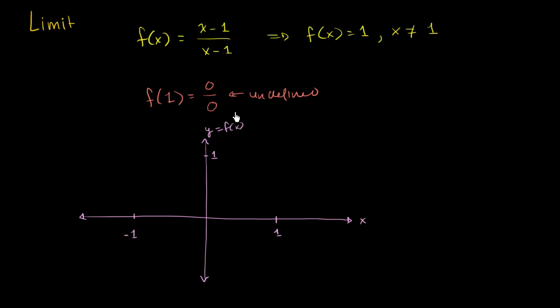And let me graph it. So it's essentially for any x other than 1, f of x is going to be equal to 1. So it's going to look like this. Except at 1. At 1, f of x is undefined. So I'm going to put a little bit of a gap right over here, a circle to signify that this function is not defined. We don't know what this function equals at 1. We never defined it. This definition of the function doesn't tell us what to do with 1. It's literally undefined when x is equal to 1.